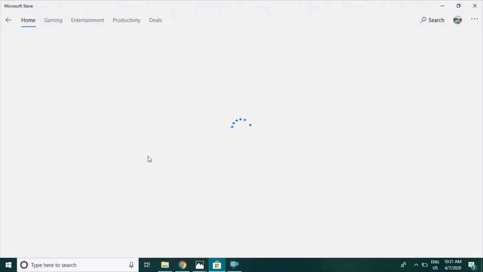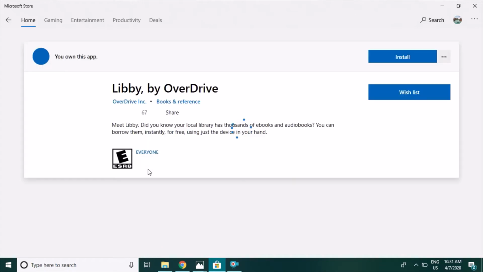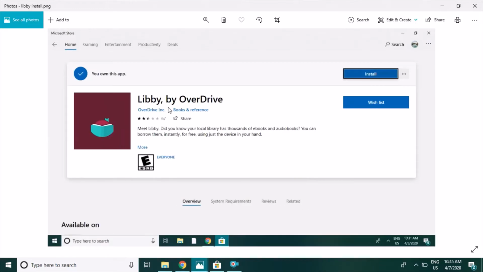Might take a second. You'll have to bear with me a little bit. I'm using a slightly older laptop. Here it is. Now that we've found the Libby app, we're going to click on the blue button over here that says Install. This will begin the installation process of the app onto your computer. So you're going to click Install.